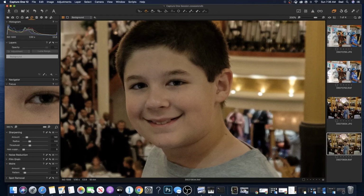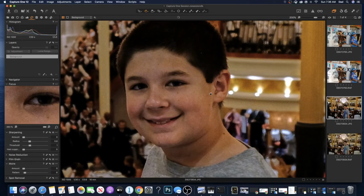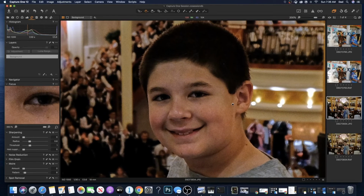Okay, and here's my JPEG. You can already see that the JPEG is just not gonna work out well. But let's start with the JPEG. I'm gonna go and try to sharpen it here, and it's not doing well. And I'm sure, again, I'm not a very good post-processing person. Someone with better skills than me, I'm sure, would do a much better job.